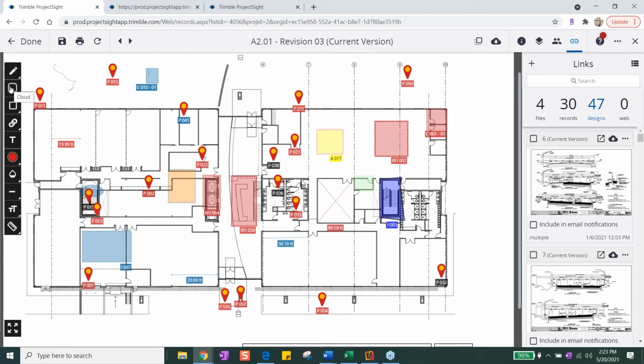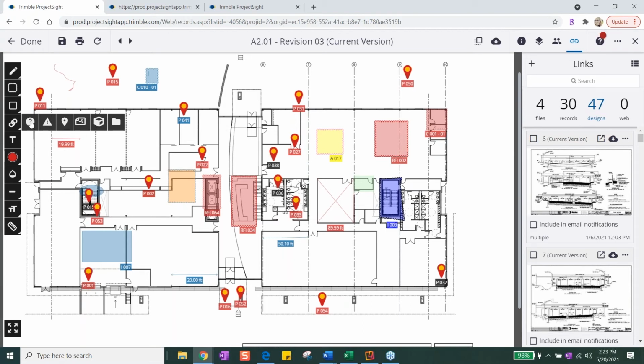There are also different types of clouds that you can make, and different types of shapes. We also have a quick link. The quick link gives you the ability to choose the most used record types, such as RFIs, issues, punch list, attachment to the 3D model, and so forth.